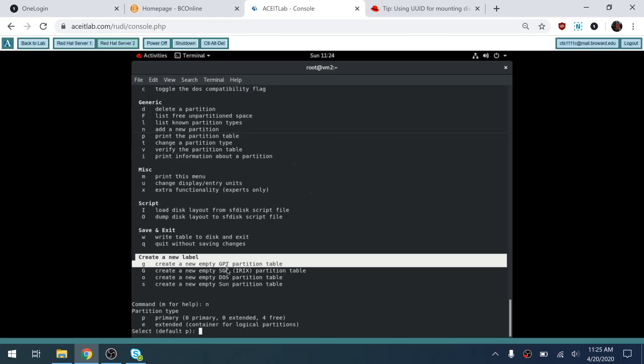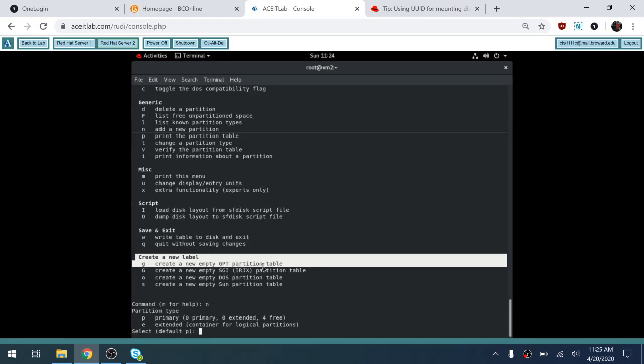And an MBR keeps track of partitions based on a partition ID. It's a binary number and there's only two fields. With a binary number you can either have an on or off. With a two-digit binary number, you could have four possible values. 2 to the 2 equals 4. So with an MBR partitioning table, we can only have 4 partitions.